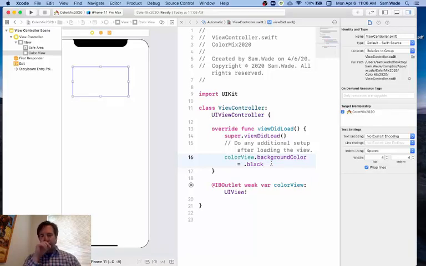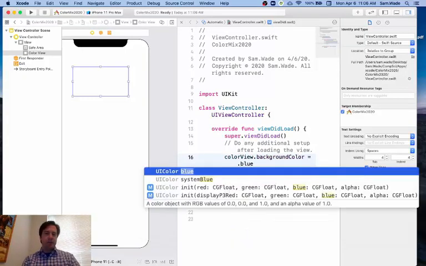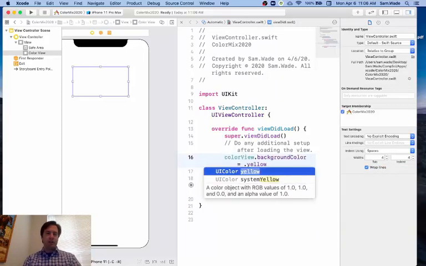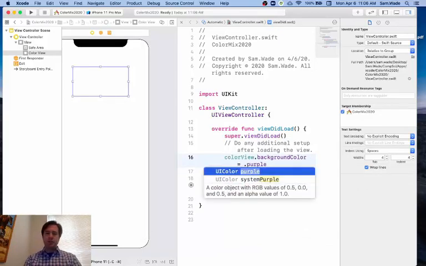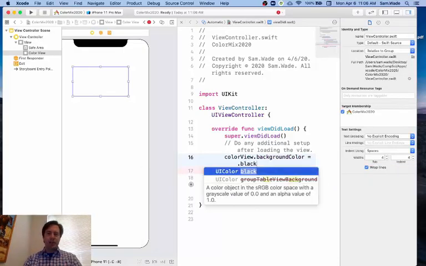You can go through there and see if you type in other colors, do other things show up. Is red an option? Red's an option. Blue's an option. Let's see if yellow's an option. Yellow would be an option. Let's see if something like purple. Ooh, purple's there too. So you can see what's in there. But once again, for right now, we're just going to say black.